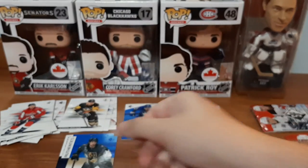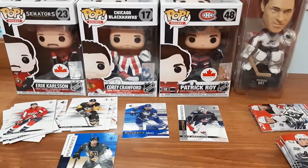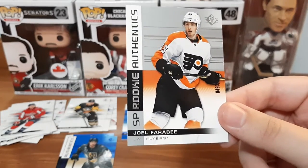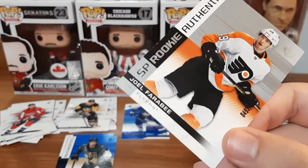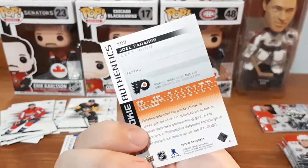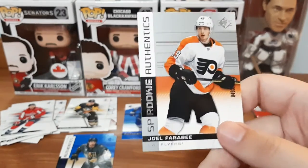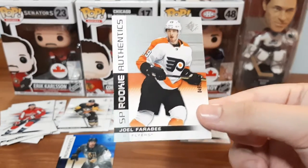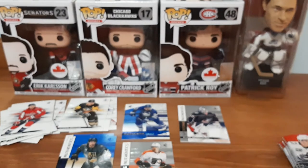Who knows, I probably do - I'm gonna say I don't just because it's a Vegas card and I'm not familiar with the Vegas cards I have in my collection yet. And then we have a numbered card for Joel Farabee - probably butchered that - it is an SP Rookie Authentics numbered 493 out of 1199. So that's actually really cool. I've been doing really well where first I'll get somebody's rookie card, then I'll get their jersey card. I have this player's jersey card with a nice orange patch, and then I get a numbered card from them.